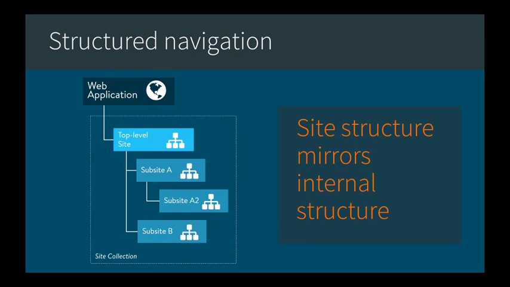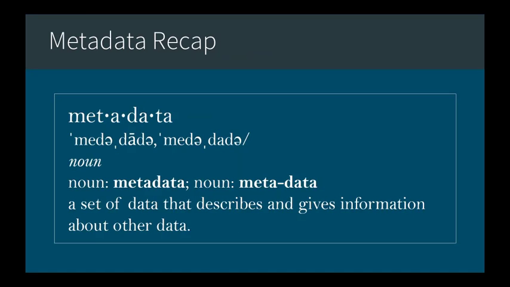The next out-of-the-box solution is managed metadata navigation. Before we get there, let's recap metadata and some of the terminology around this concept. In the simplest terms, metadata is data about data or information about information. It's data that can be associated with SharePoint assets, like documents and folders, to catalog it and make it easier to find. A good example and often used metadata term for intranets is department.